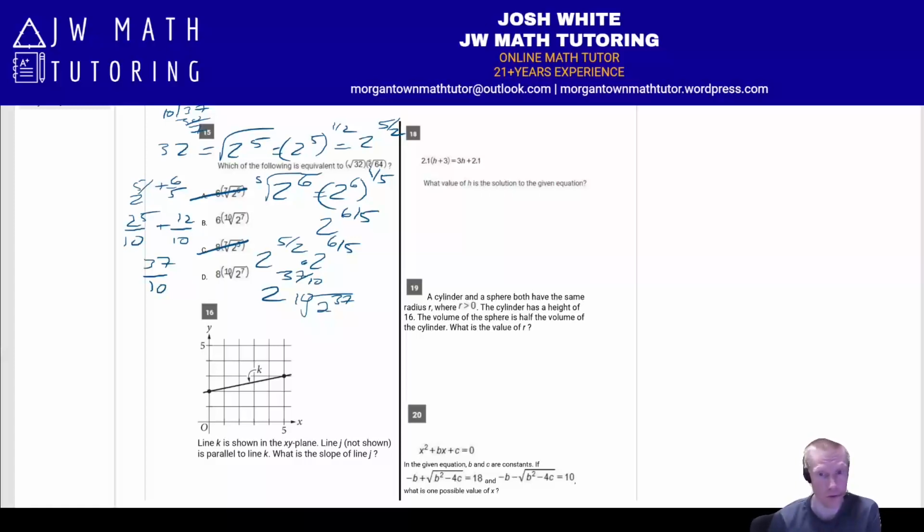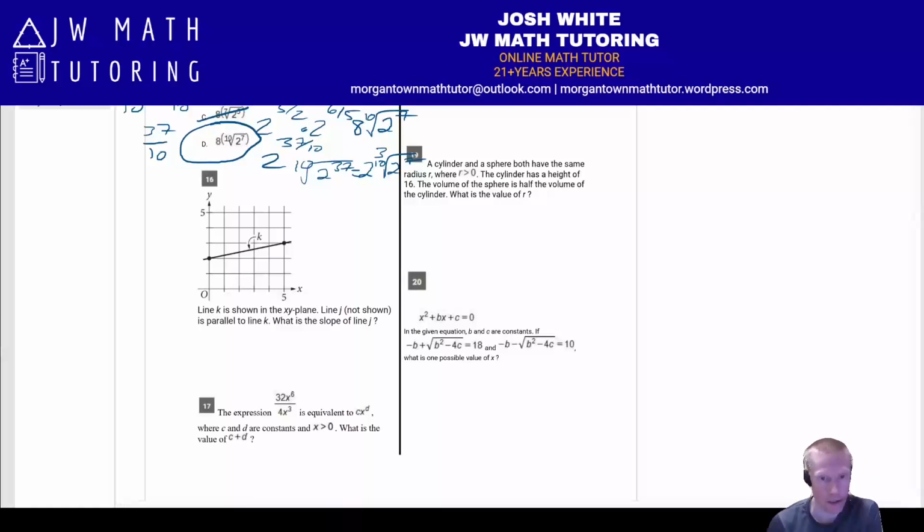And you have 3 groups of those: 10, 20, 30. So outside, you're going to have basically 2 to the 3rd, which is going to end up being 8. And inside, you're left with the remainder, which is 2 to the 7th. So this is going to be 8 10th root, I should put a 10 down here, of 2 to the 7th. The correct answer is going to be letter D. And really, you only need to know what the outside part is, because the inside parts are the same in them. They both have 2 to the 7th under the radical.